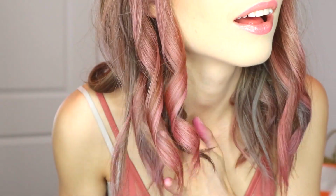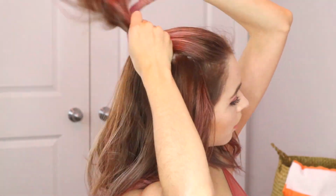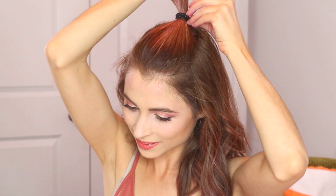After I separate the curls a little bit, I'm going to put a very high little ponytail on the top of my head. Very Ariana Grande-esque. I love this. It creates a lot of volume to your hair. Just make sure that you run your fingers through the curls to create that added volume. Once my little ponytail is in place, I'm taking a little piece of hair and wrapping it around the hair tie. This just makes everything look so much more polished.